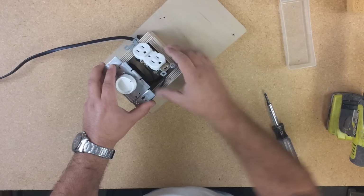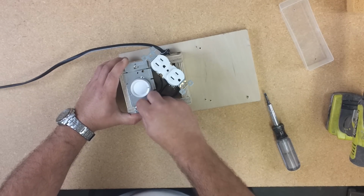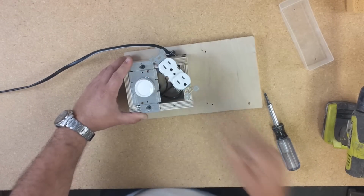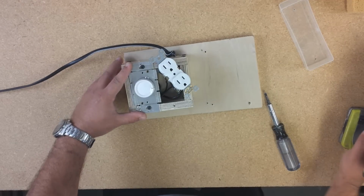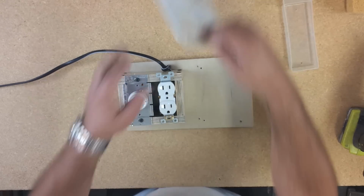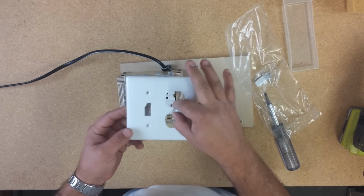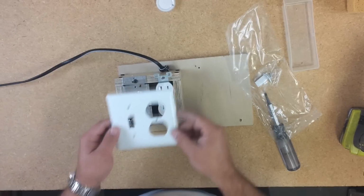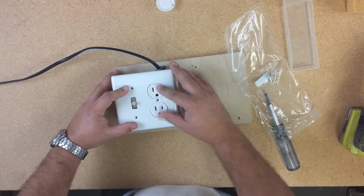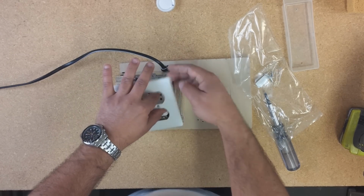Now let's attach the outlet and the switch to the box. I just got these tiny screws over here. Okay, other side. There's the outlet. Before putting the screws, I just like to get the plate. That's the combo one, the outlet with the switch. For this, let's remove the top. Let's move it a little bit to this side, to make sure this is straight with the switch, so it doesn't give you a hard time to put the plate on.